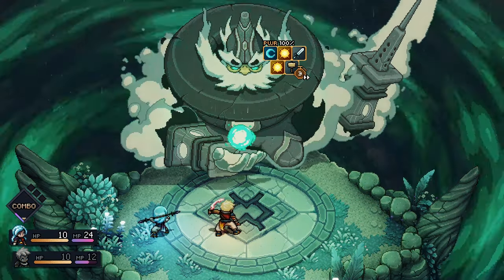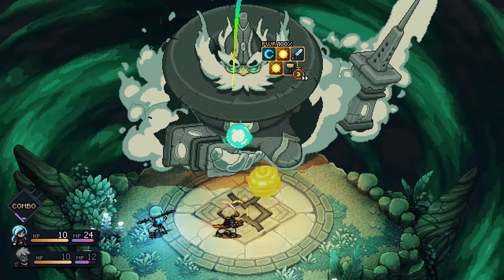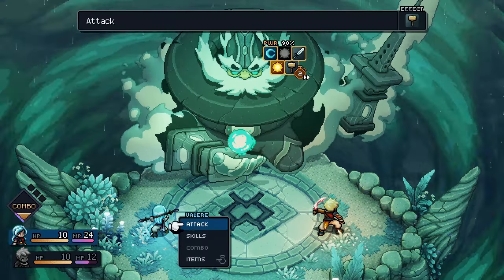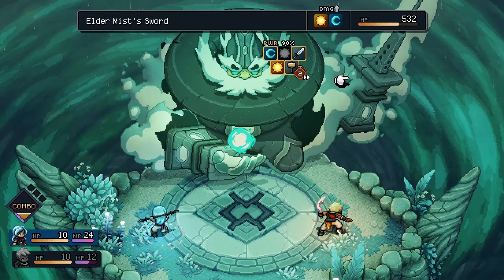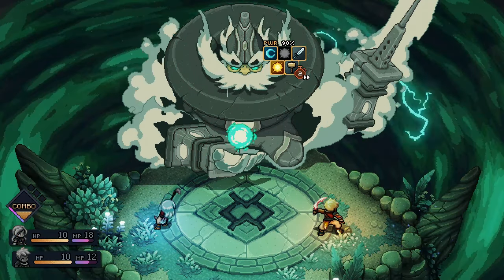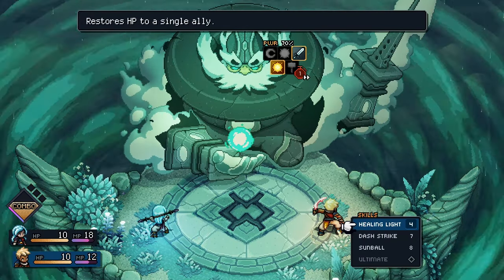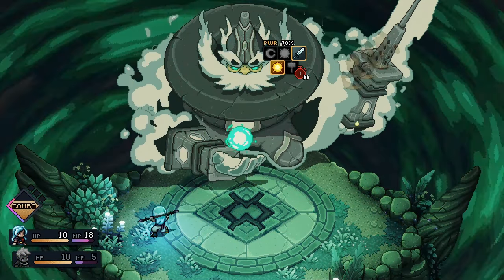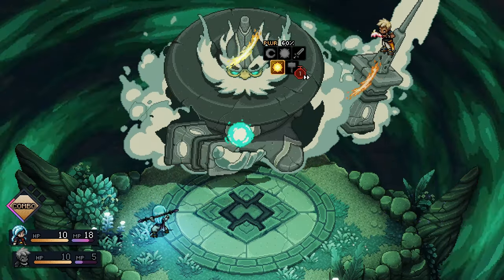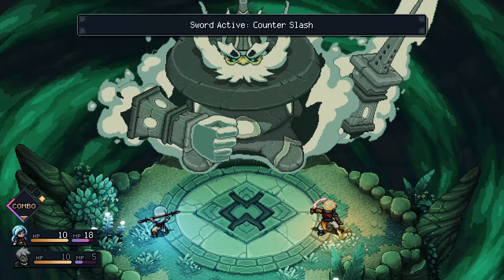We're gonna go ahead and start off right away with a big old strong Sunball from Zale right at the sword. It's gonna do no damage to Elder Mist, but it is gonna do a ton towards that 800 health sword that we have to take out. Let's go ahead and use Crescent Arc here from Valere, just so that we can get a little bit more breakage on that lock here, and then a big Dash Strike to finish that off with Zale. So already using a lot of MP right out of the gate, but that's okay, because we want to get this sword down as soon as possible.